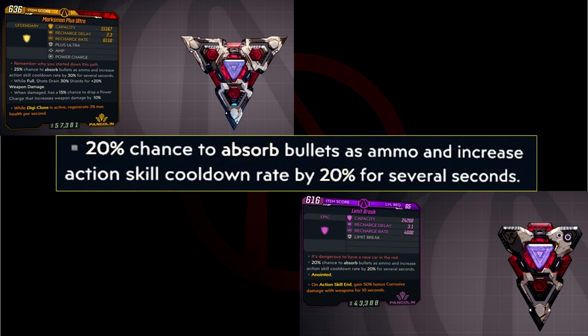Now, the plus Ultra Shield and its non-legendary cousin, the Limit Break, both have a 20% chance, if hit by a bullet, to increase action cooldown rate by 20% for several seconds. 20% is not much. We have to get hit by a bullet first, and it's a 1 in 5 chance to proc. And then it only lasts for a few seconds. I'm guessing 8 to 12. I do not know if it stacks. I have not been able to test this ability.